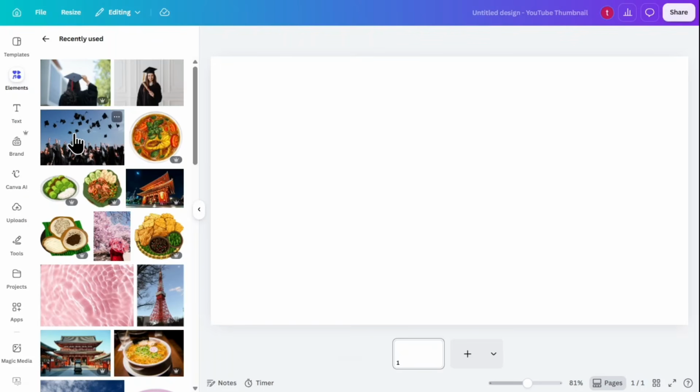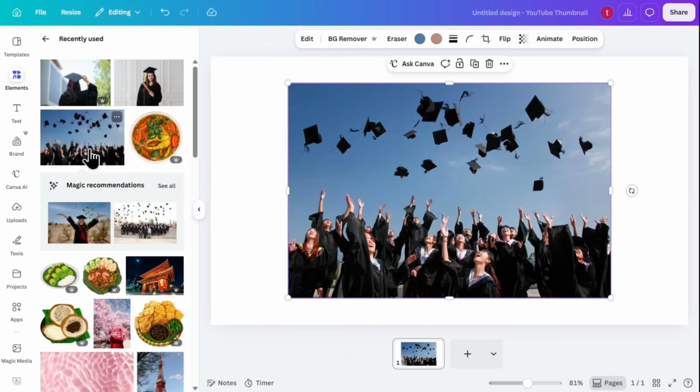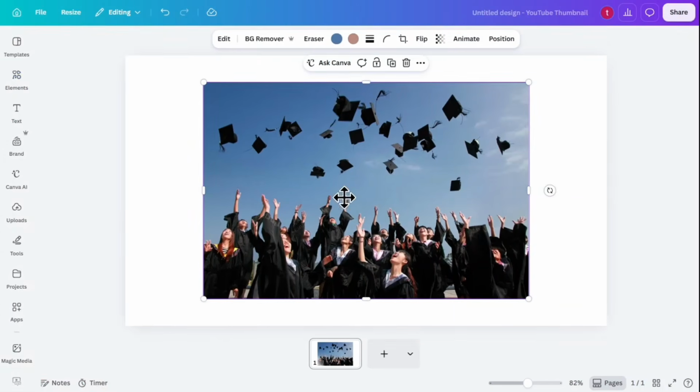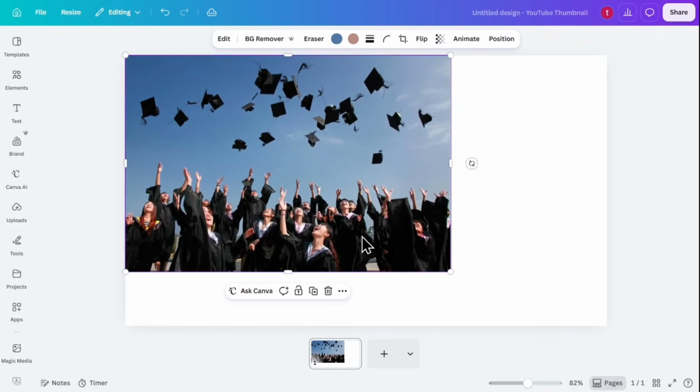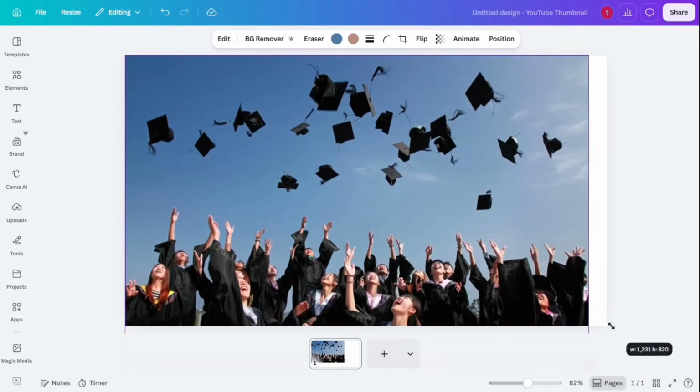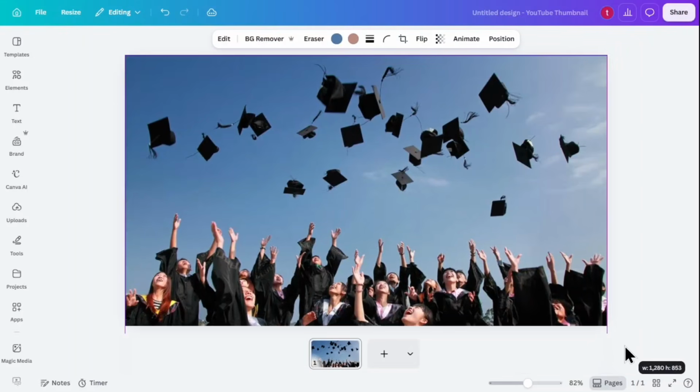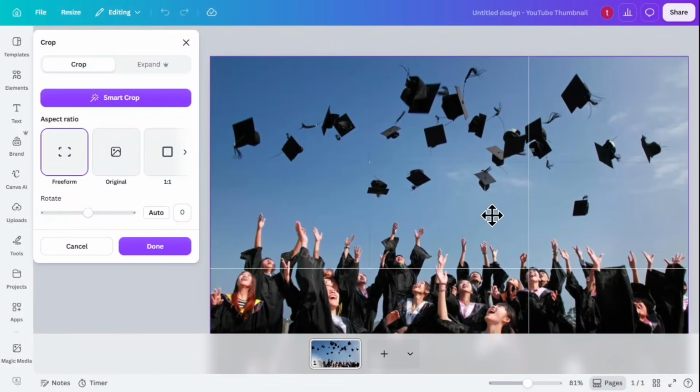To make the photo fit the entire canvas neatly, I hover over the white circular anchor handle at the bottom right corner of the image border. I click and drag it outward until it covers the whole workspace. I adjust the framing slightly in the crop view, then click onto the canvas to confirm the placement.